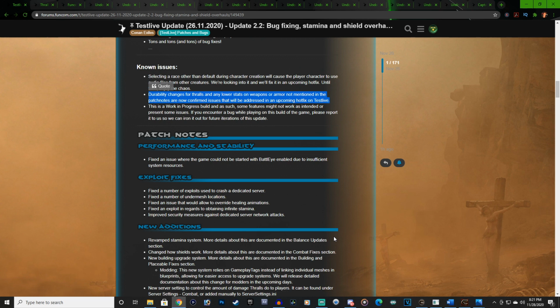So we have this known issues section on the front of the test live. It says durability changes for the Thralls and any lower stats on weapons or armor not mentioned in the patch notes are now confirmed issues that will be addressed in an upcoming hotfix on test live. Hey, great. You know what? Durability for Thralls isn't going to happen. So that's a good thing.